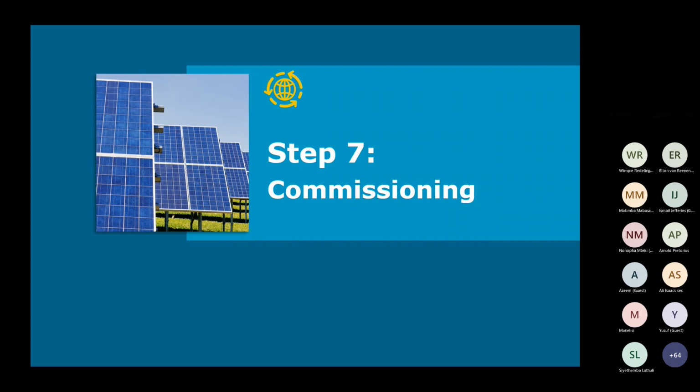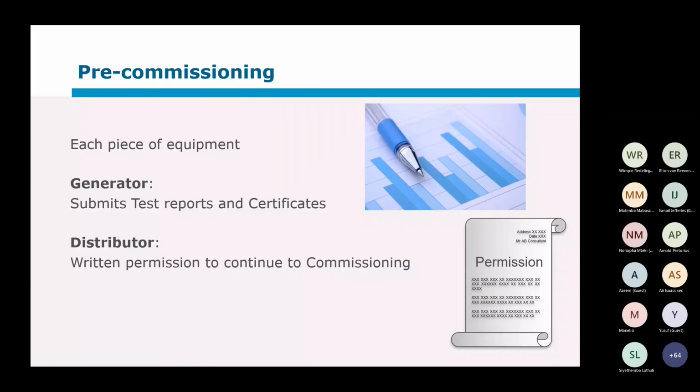Okay, commissioning is actually the process of testing parts and putting them together until you get to the point where you say, okay, everything works together. So there's typically pre-commissioning. I think it might also be called cold commissioning. This is where you start with each piece of equipment and once again refer back to the discussion we had of all the acceptance testing. That is already part of the pre-commissioning, making sure that equipment works. And you might have done, for instance, with a transformer, site acceptance testing when it arrived on site, but you would again do similar tests once it's physically installed, even before you start connecting the conductors to the terminals.